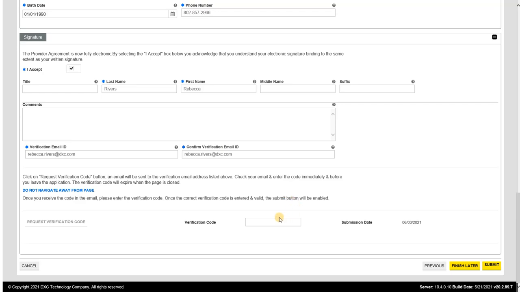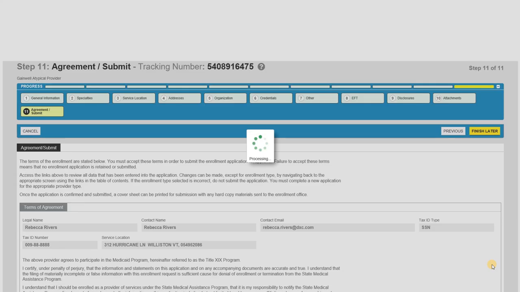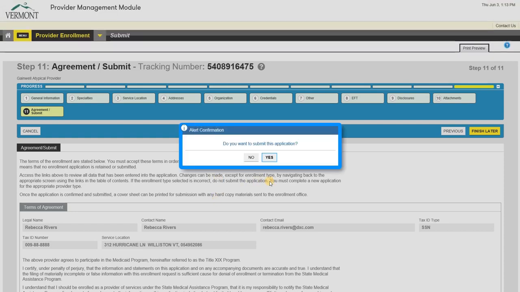I have received my verification code, came through my email, so I have copied it and I'm just going to paste it into this field. That's the easiest way to make sure that it's being entered correctly, and I do want to note that how you see it in your email is how you need to put it into the verification code field. So all of my letters were capitalized, which means I need to make sure that they're all capitalized in that field. So now that we have our verification code, we are ready to submit our application. I'm going to go ahead and do so by hitting the Submit button on the bottom right-hand side. And then it's going to ask me to verify that I'm ready to submit the application, so I'm going to hit Yes.